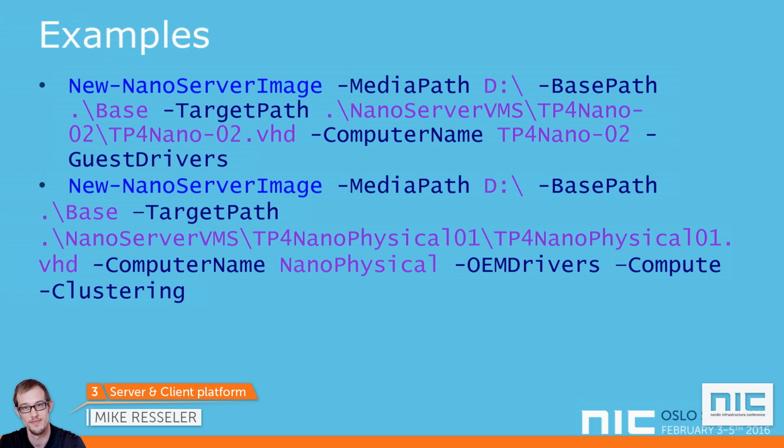In my case, I'm going to deploy a lot or work with virtual servers, but you can do the same for the physical server. And then I basically chose to add the guest drivers, dash GuestDrivers. What does it mean? It just means add Hyper-V drivers to make it a virtual. If you want to do it on the physical, then you can just look at the last PowerShell where I have dash OEMDrivers. And that will put the physical drivers in. Which are the OEM drivers? The same ones that are automatically embedded in Windows Server 2016. Exactly the same, right?